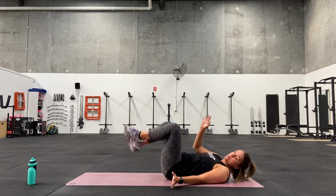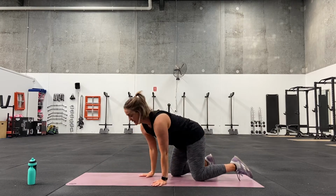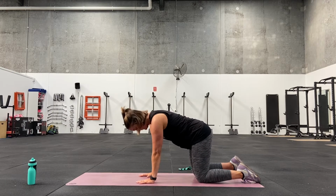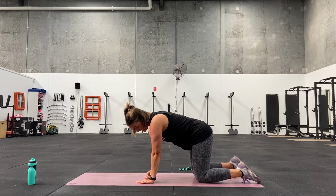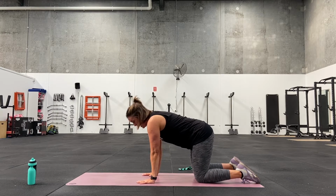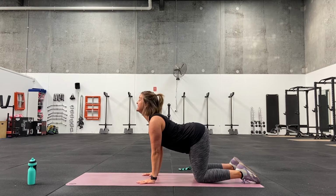From here, we're going to roll over and we're going to stack onto all fours. So on all fours, our wrists are directly under our shoulders and our knees are directly under our feet. And we are going to go through a cat-cow. So again, using our breath. I want you to broaden through the shoulders and take that cow pose. Dip the belly, extend through the shoulders, take the gaze up.